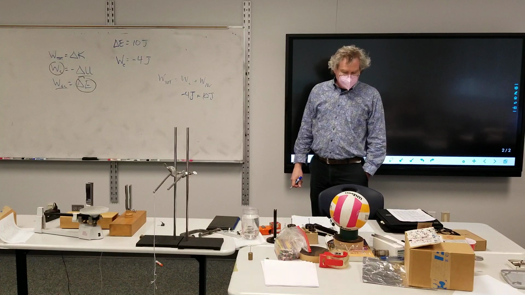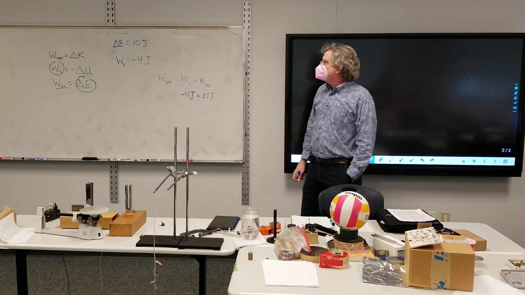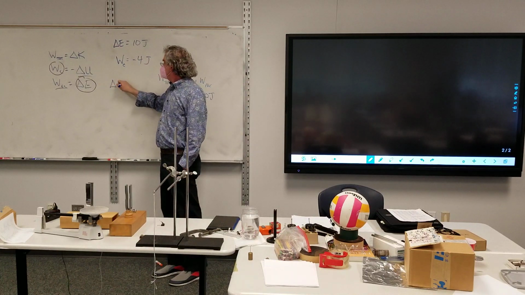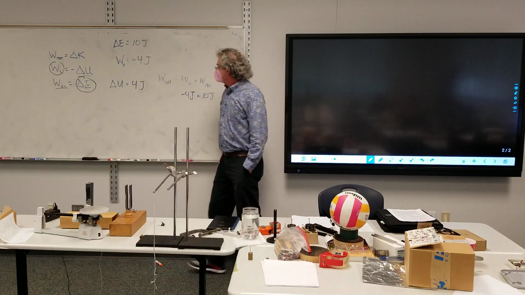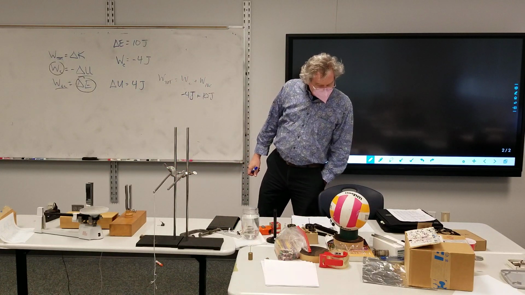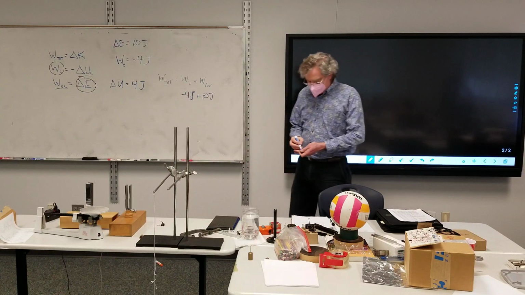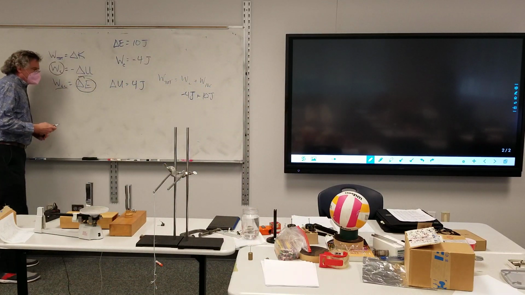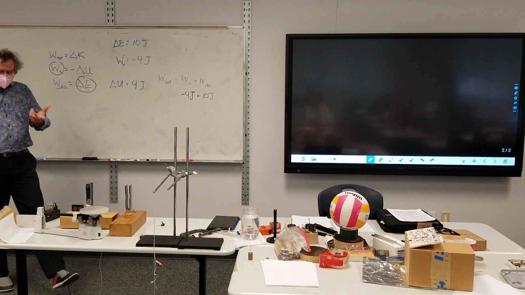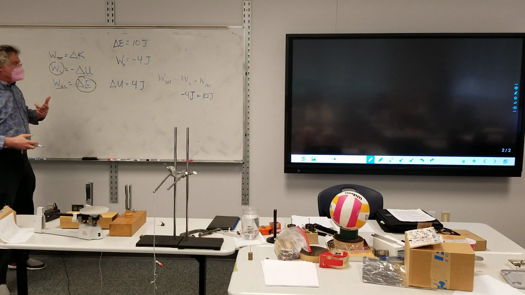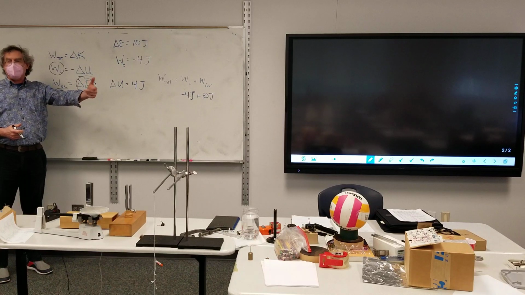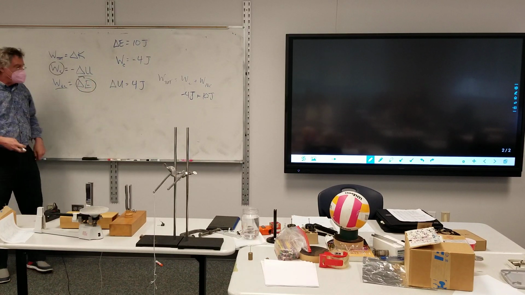All right. The change in potential energy. Well, I know the conservative work is -4 joules, so what's the change in potential energy? 4 joules. Yeah. Now, conservative work done by the object. A couple people sort of got stumped on this one on the master set. Newton's third law says that forces come in pairs and that each force acts on a different object. So if I have a force doing work on one object, that object must be doing the same magnitude of force, but opposite direction, on the other object.